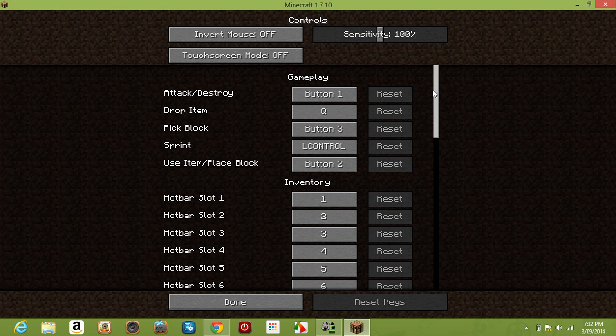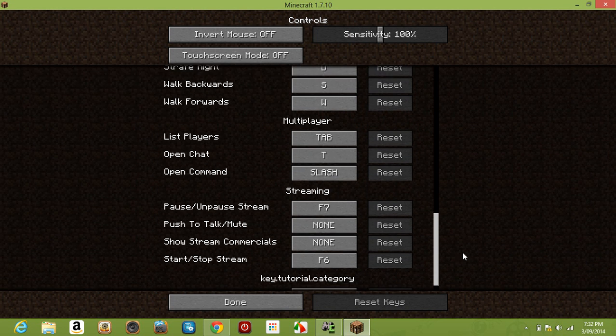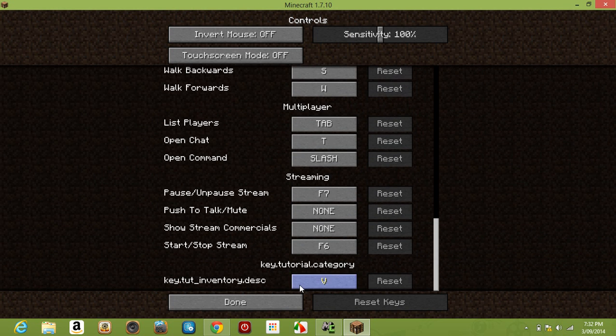If I go to controls, I'm not sure if it's going to show up in here. Let me just check. It does. key.tutorial catalog. So when you click B, oh sweet, I'm going to change that.